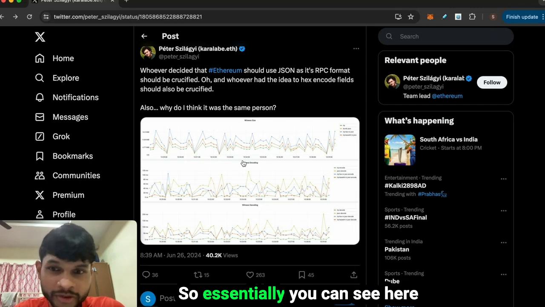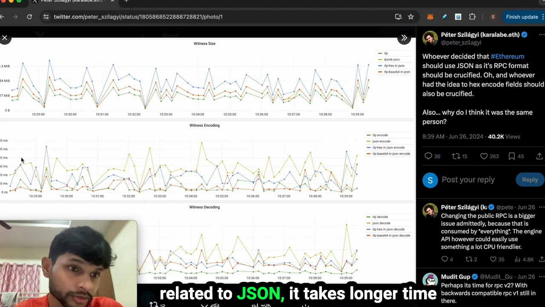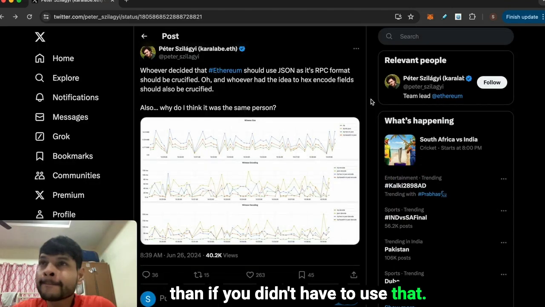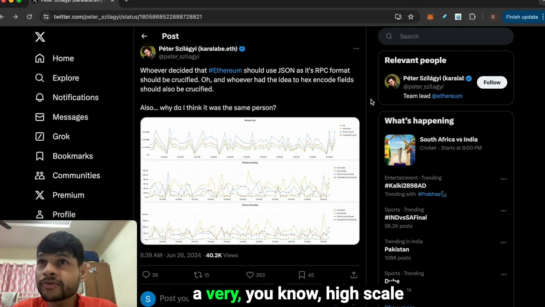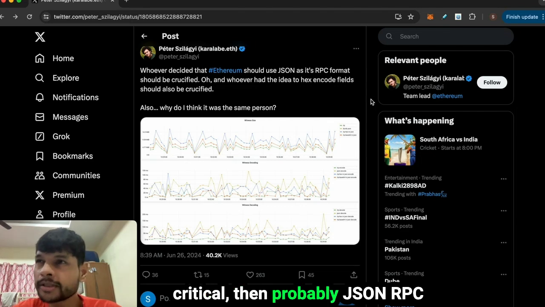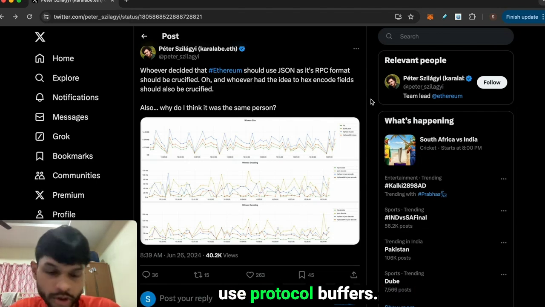Essentially, because of this encoding and decoding related to JSON, it takes a longer time than if you didn't have to use that. So if you're running your code at a very high scale where performance is really critical, then JSON-RPC is probably not the right way forward, and you should probably use protocol buffers.